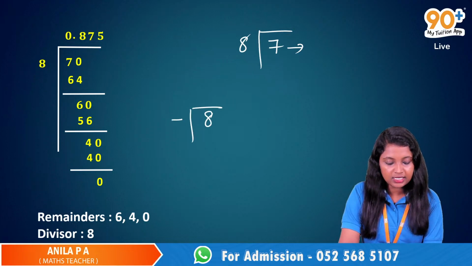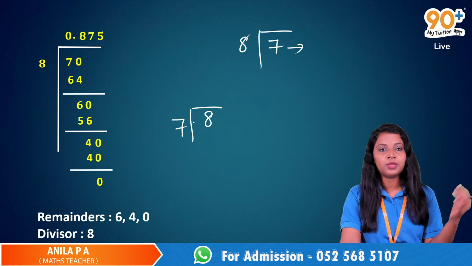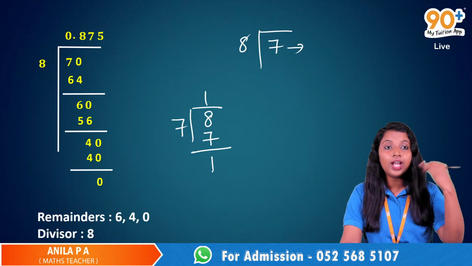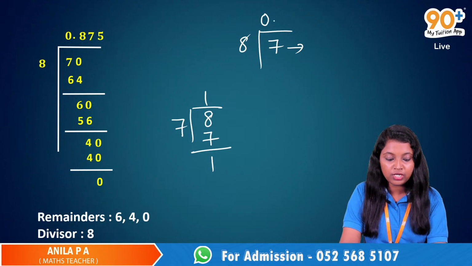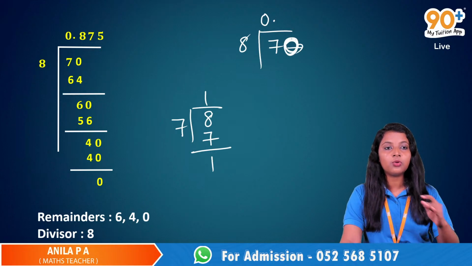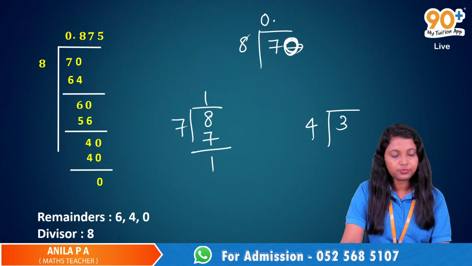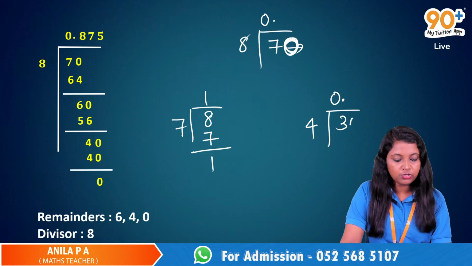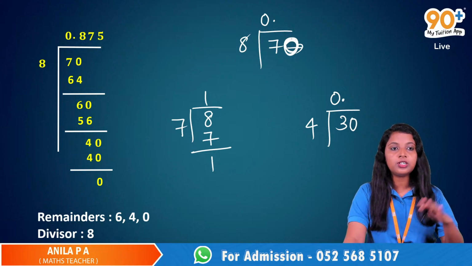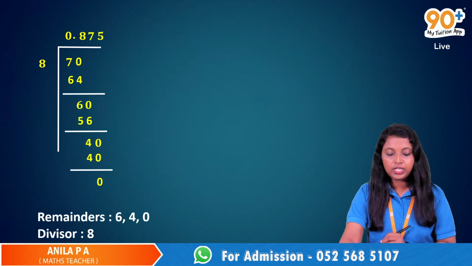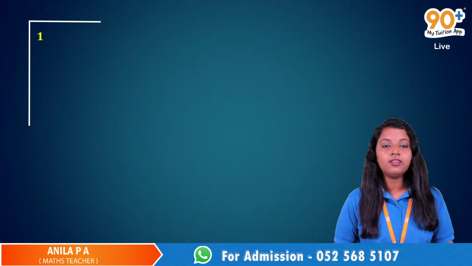If it is 8 by 7, yes, no need of putting a 0 or decimal point. You can just write 1 into 7 as 7. But if it is 7 divided by 8, you always have to put a decimal point here. And when you put a decimal point, you can always put a 0 just after that number. If it is 3 by 4, again you can't divide this 3 by 4 without putting a decimal point. So after putting a decimal point, you can always put a 0 just beside that number. So now the third one, it is 1 divided by 7.